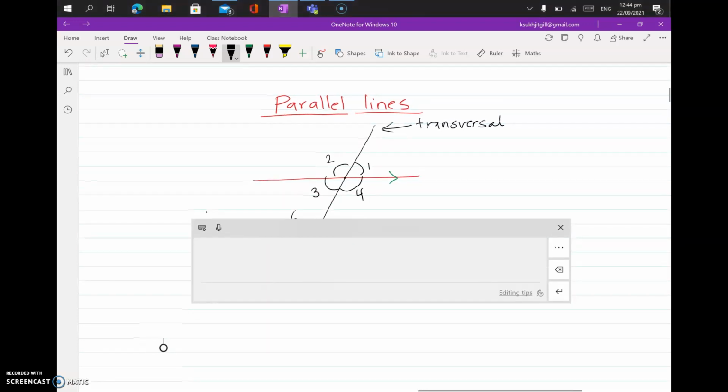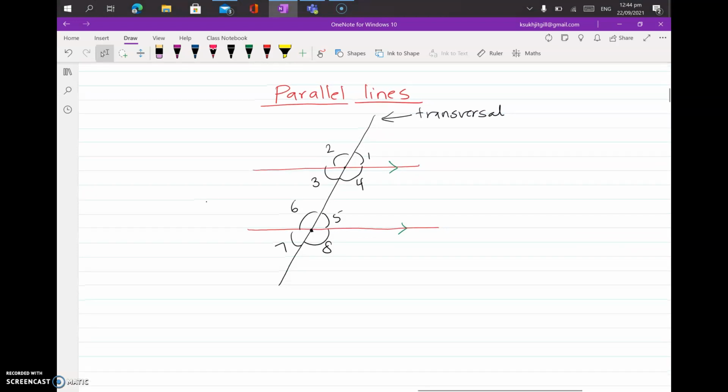And now there are three angles that we are going to discuss, which I assume you must have done last year, so we are going to look at what those angles are called and what their properties are. So first, to identify those angles, we are going to make use of letters. First we are going to make a letter F. So in this line, I'm going to make a letter F here.